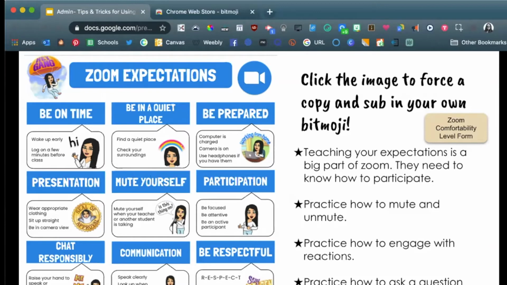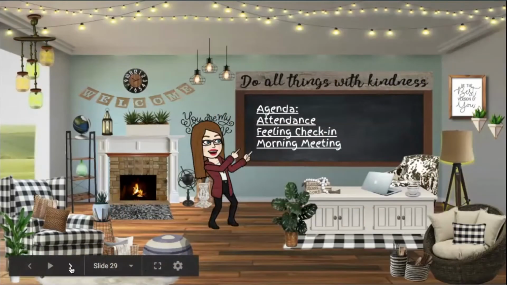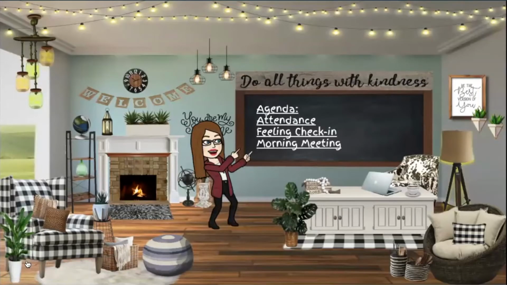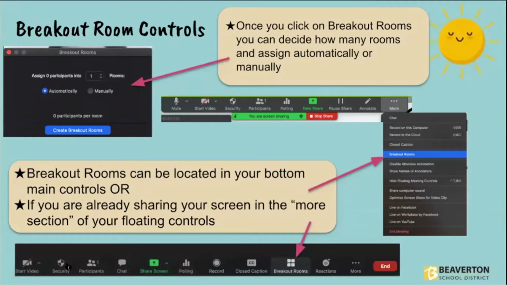But I just wanted to make sure that you guys knew how and why people might be so excited about using this, and give you resources to possibly create your own and use it with your staff in your staff meetings. So again, this could be a staff meeting page where all of your links and everything are located. But again, all of these items, every single thing in this room could potentially link to something else. They're all individual images.